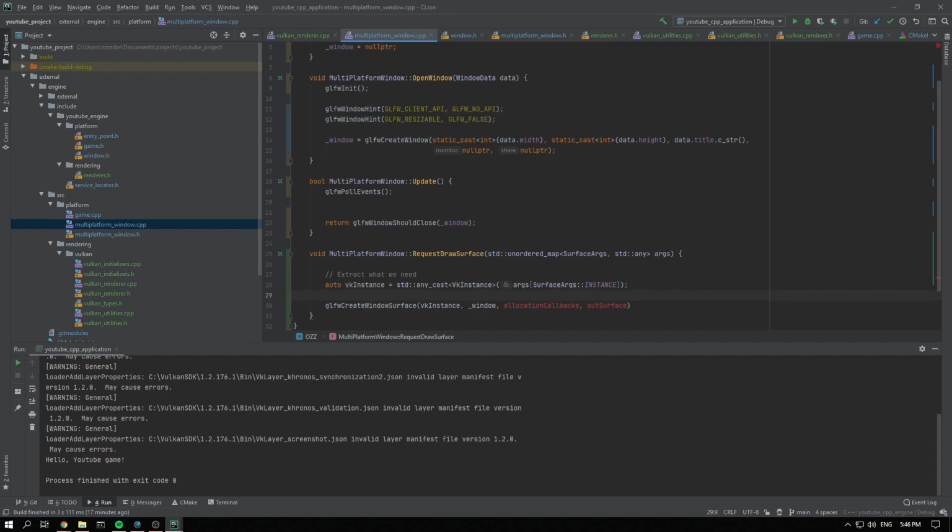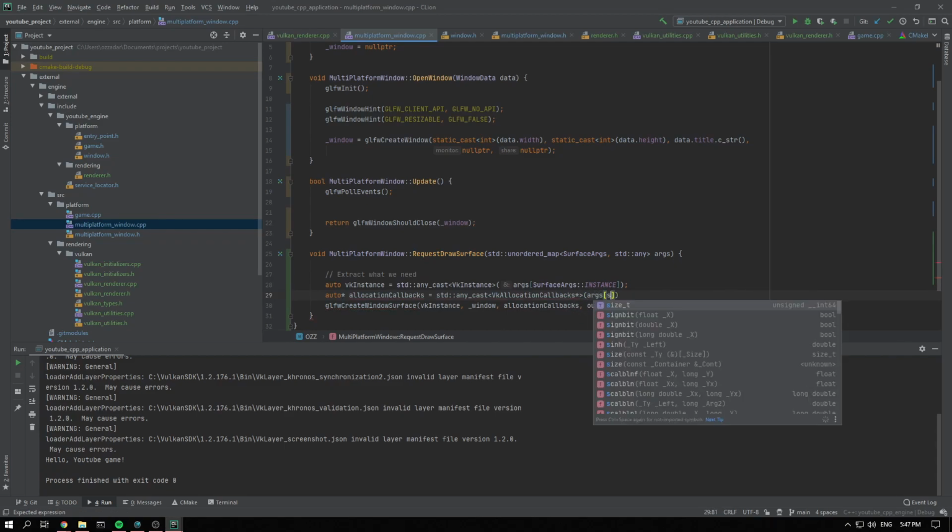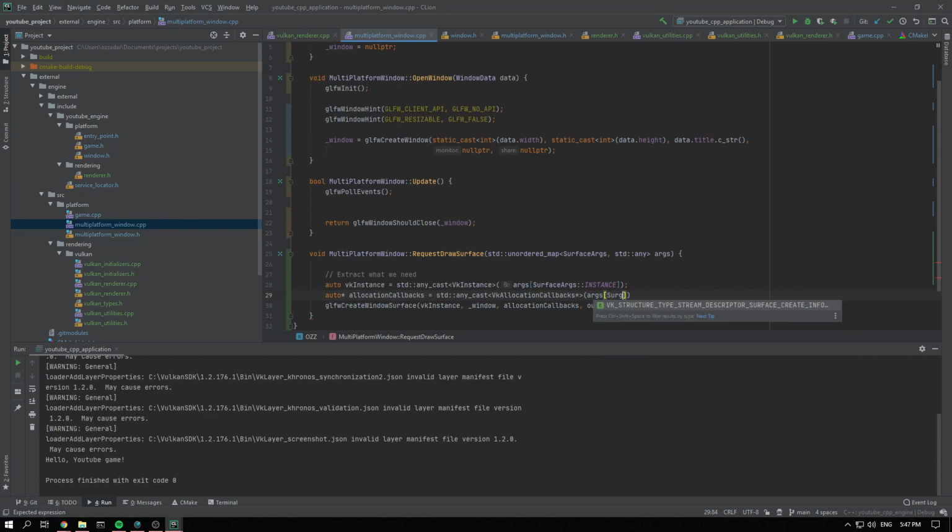So we got one. Now let's just make sure that we have everything in the right format. Allocation callbacks is a pointer. So auto pointer allocation callbacks equals, again, std::any_cast. And what is this? This is a VkAllocationCallbacks star, args at SurfaceArgs::allocators.